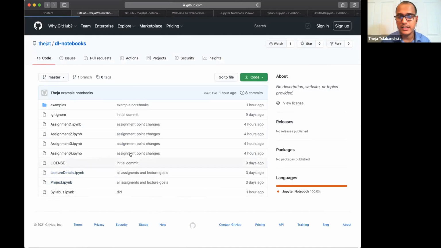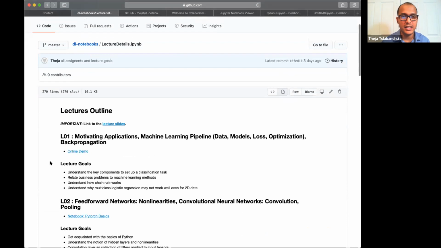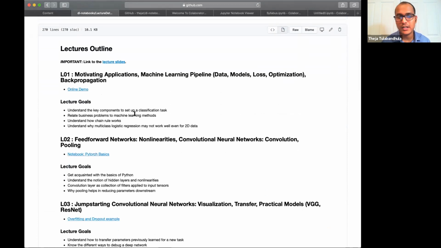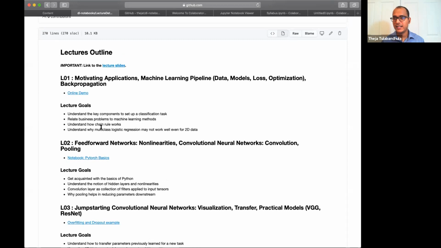That page is lecture details. This is a sister page. You can access it again from the syllabus page. Right next to lecture slides, there is a link. This page tells you what the learning goals are. It also gives you some extra links that you can look at. These are external links. So today's objective, before I get into the details, is to understand the key components of classification tasks. That's why I said data, model, objectives, and algorithms or optimization. We'll get into the detail soon.